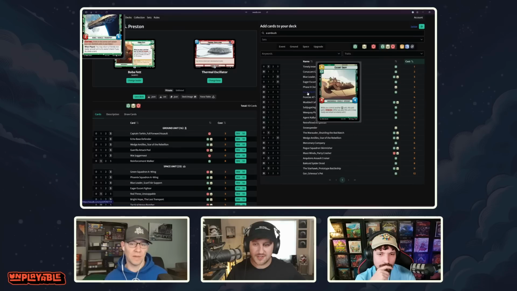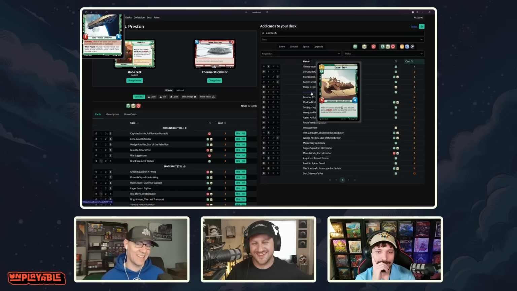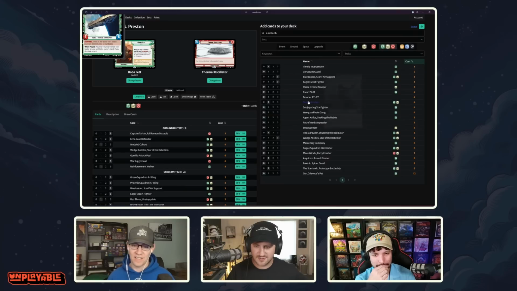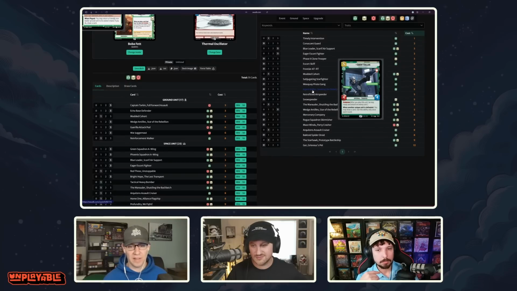I'm not excited. There's also Escort Skiff, which is a vehicle. The Super Skiff can ambush for 5. It is a vehicle. Modded Cohorts is really good, right? It's unfortunate it's not a vehicle. Yeah, it's pretty gross. Weak Way Pirates, terrible. Do you remember Callus? Probably not worth it.